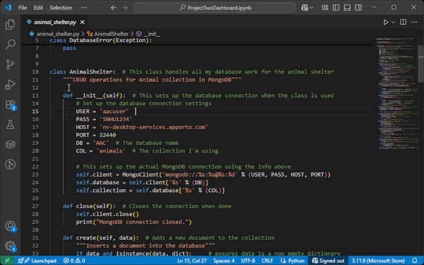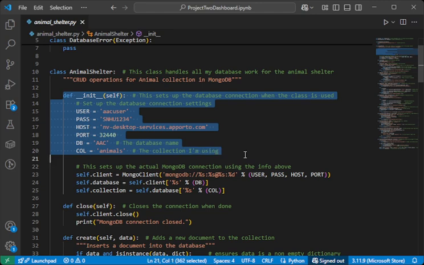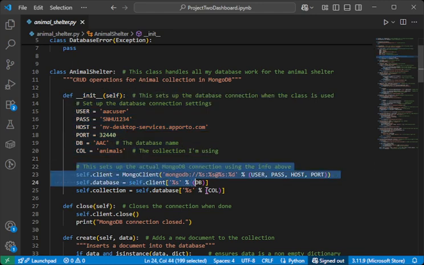So this top part up here is the credentials, and as you can see, these are hard coded. So this is one of my plans for enhancement, to change this. It has the user, password, host, the port that it was working on, the database name, and the collection. And the second part here is what connects it to make it function in the database.